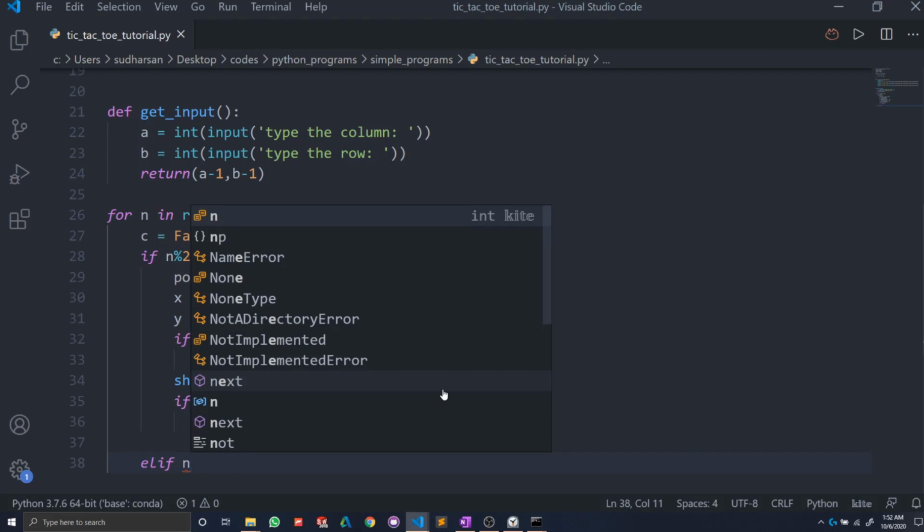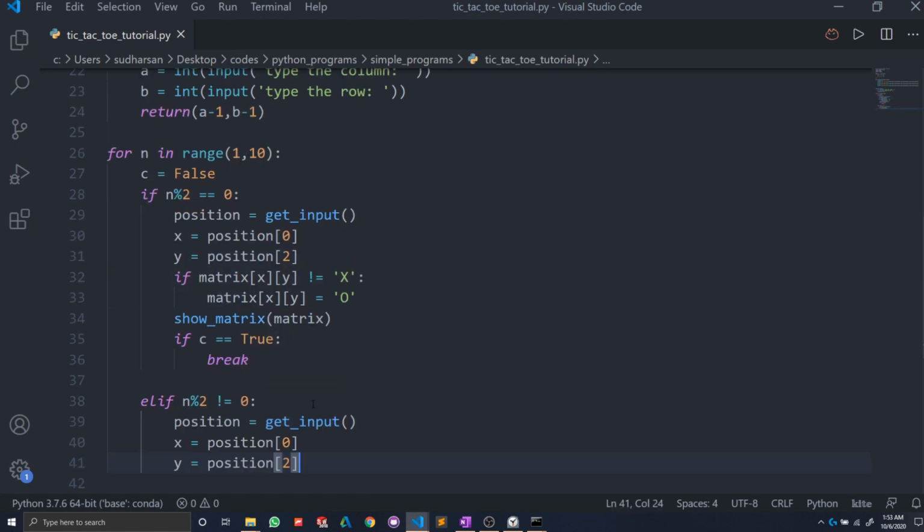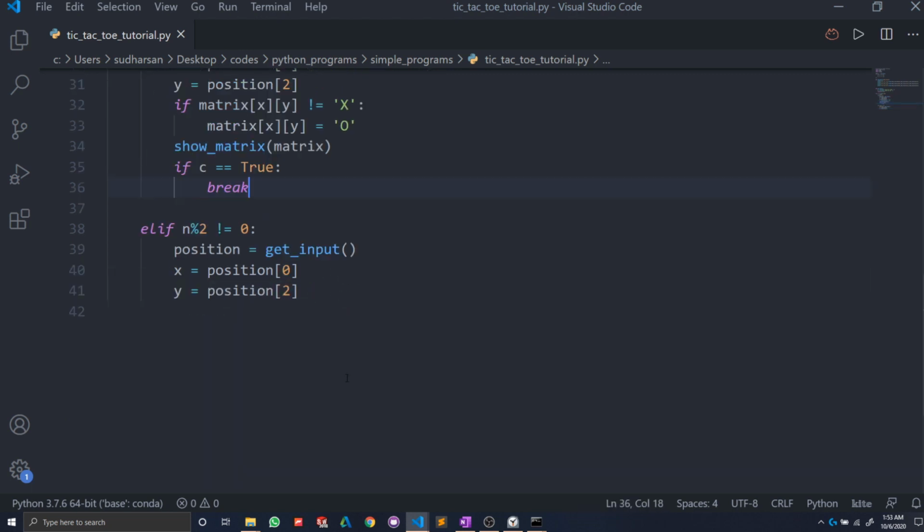So now we check whether n is not divisible by 2, whether it is an odd number. Again we have to get the position from the user, the same line of code, these things repeat, and then we also have to copy this line of code, I think everything here also, but we have to make some small modifications.